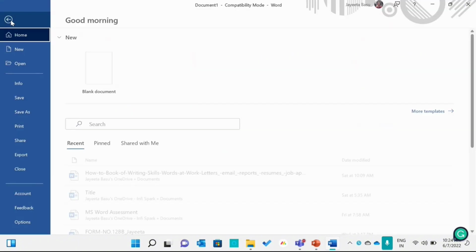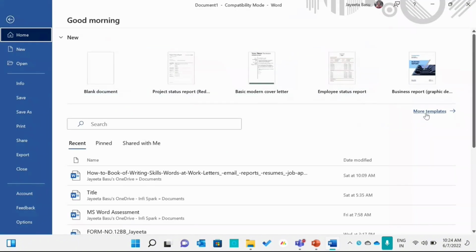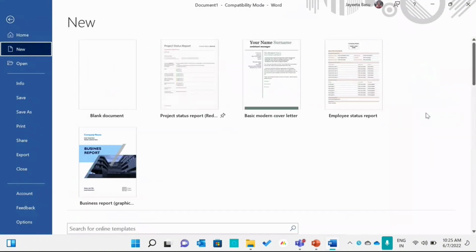We can also do it with the help of templates. The best part about Microsoft Word is it comes with preloaded templates. Now think about it. You have to draft a report and submit it in the next couple of hours. You have really short time. To think about the design and the layout of the report will take some time, right? So you do not have to fear about it.